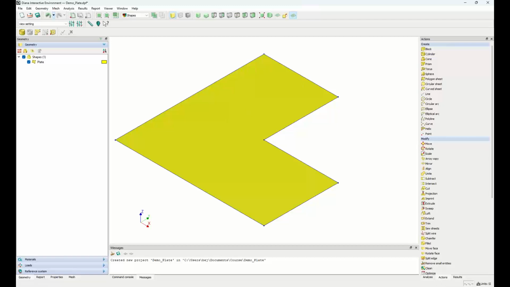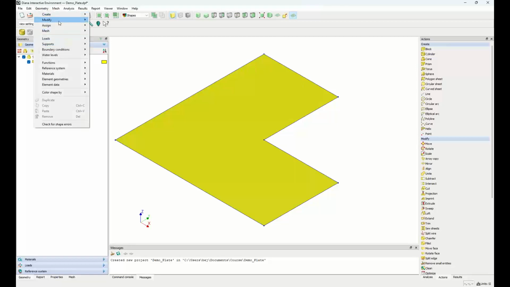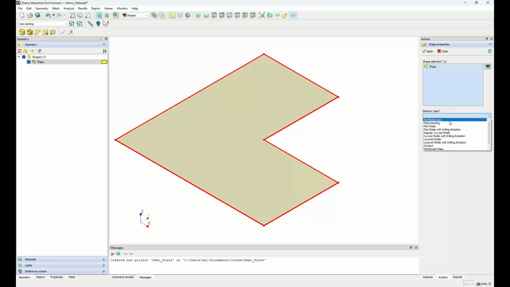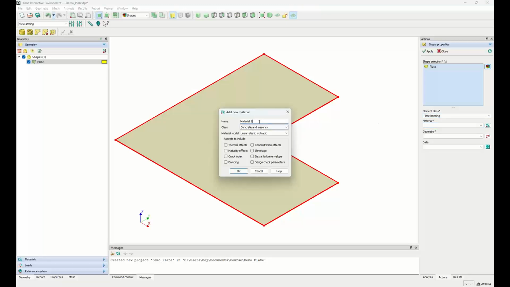We can already start the property assignment, and I'm going to do that by using assign property. So I select the shape. For the element class, I'm going to use plate bending. For the material, I'm going to define a material which I call steel.